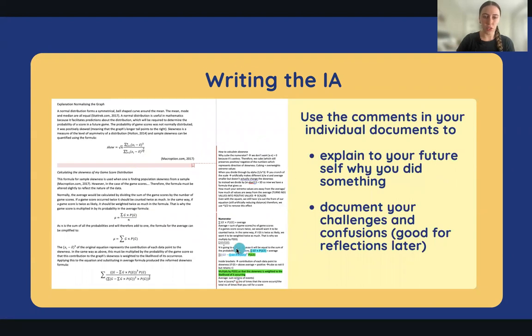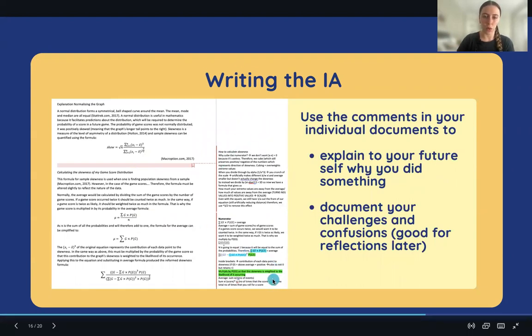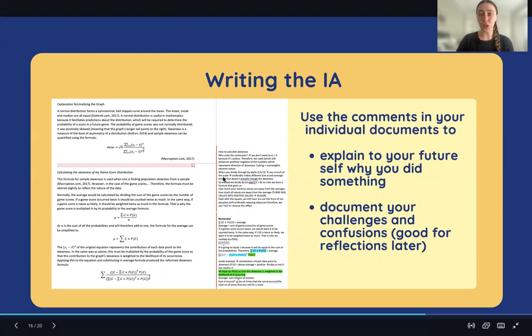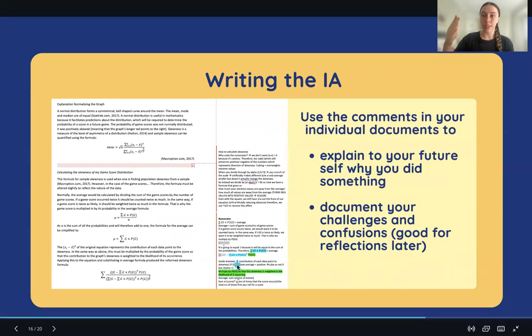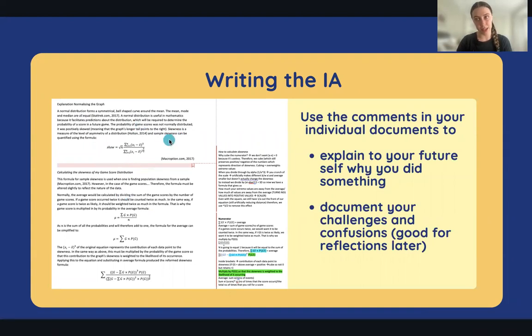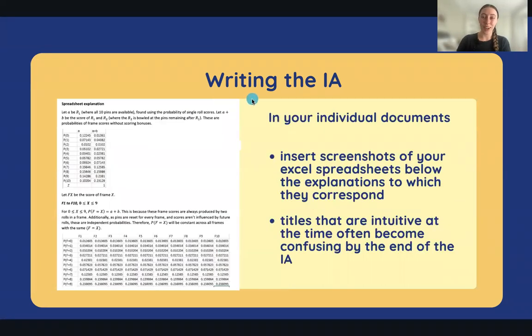Also, on these individual documents, you can see here, I'm using the comment section in Word to write out those little notes, justifying why I'm doing what I'm doing. And this is going to be good for later when you have to explain these things, and also when you are talking about challenges and having to reflect on those things later. You're going to have this whole history of things you had considered with regards to this particular portion of your maths IA. So that's very helpful to keep track of those things throughout. Because again, like I said before, you're going to forget them later. Once you've actually completed the maths, you're going to be like, oh, that was easy. And then you think, oh, how did I actually figure that out initially? I don't know. So that's writing that IA.